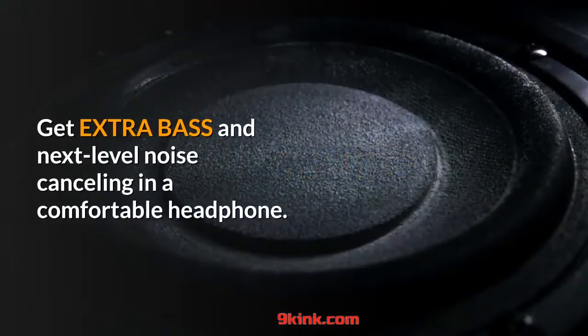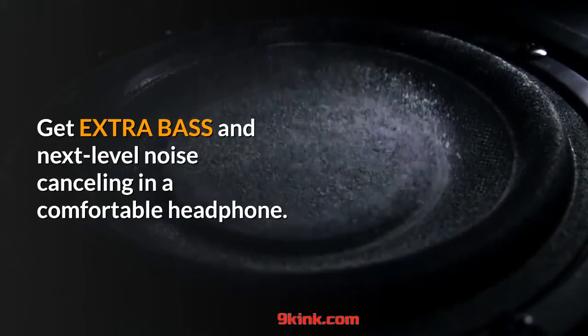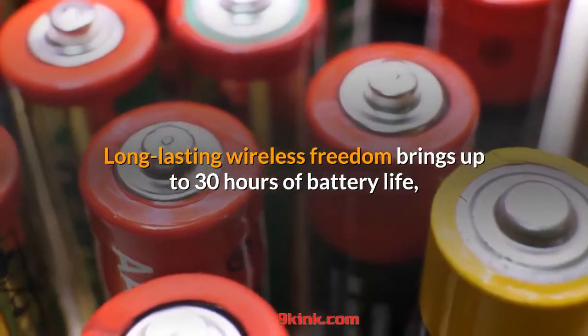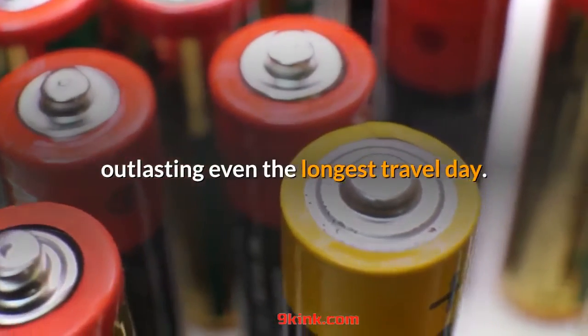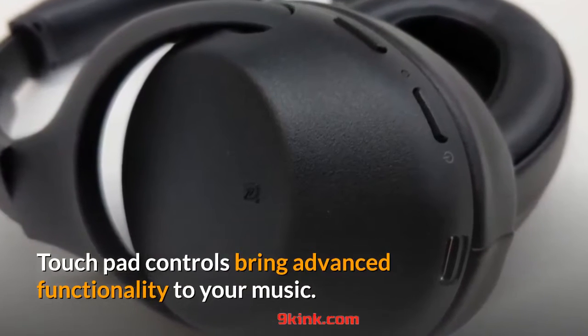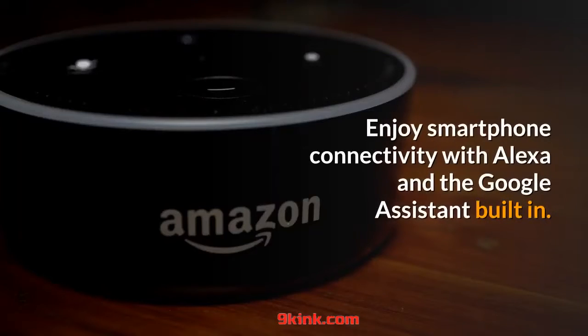Get extra bass and next-level noise cancelling in a comfortable headphone. Long-lasting wireless freedom brings up to 30 hours of battery life, outlasting even the longest travel day. Touchpad controls bring advanced functionality to your music. Enjoy smartphone connectivity with Alexa and the Google Assistant built in.